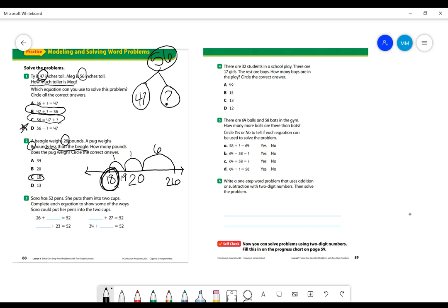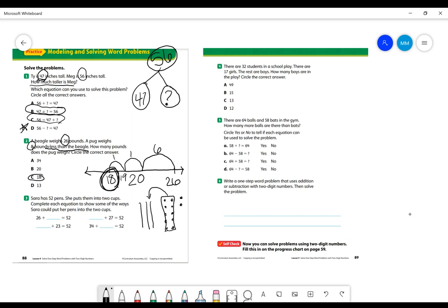So 26, I'm going to start with the first one, 26. 3, 4, 5, 6. And I'm going to count on to 52. So 52 has 5 tens and 2 ones. So what I am going to do first is count my ones until I have a group of 10. So 6, 7, 8, 9, 10. And I know I'm going to have 2 ones left over, so 11, 12. So there's a group of 10. So now I can move this over to my tens place.